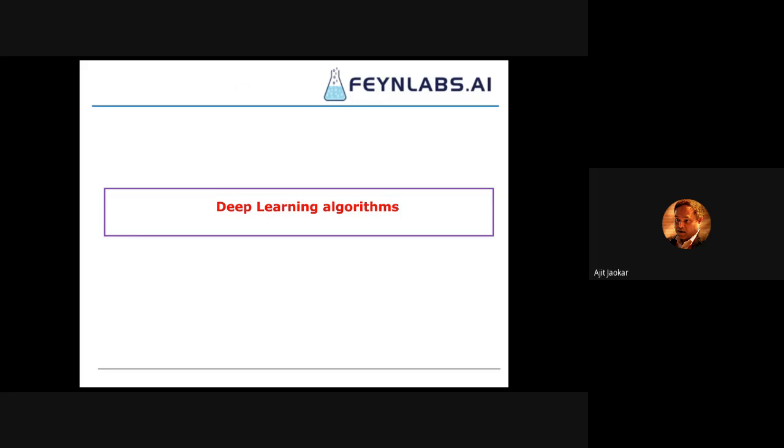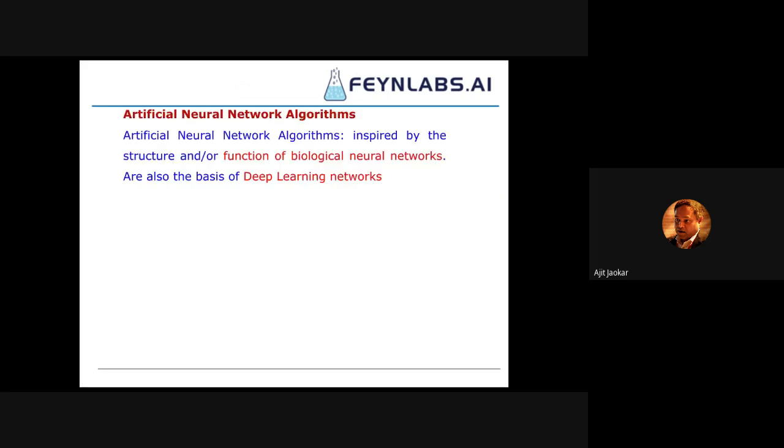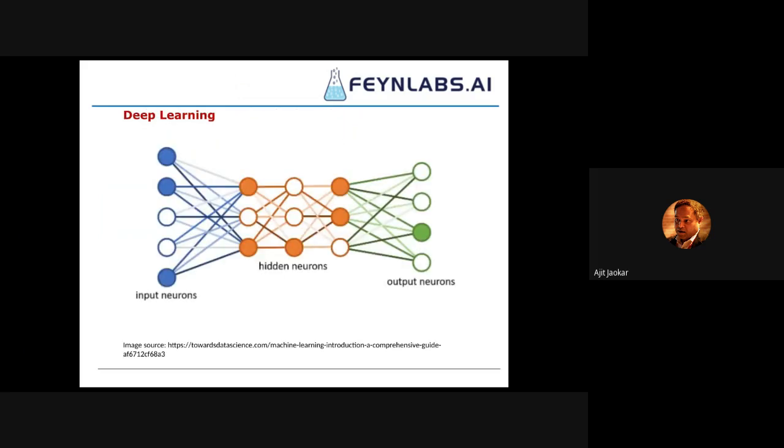So when we talk about deep learning, the idea is relatively new. The basic idea is that you are trying to model the human brain using biological neurons. The neurons are connected to each other, and you take input neurons, and there are hidden layers and an output layer. You transition across these neurons, and the neurons learn the pattern of the inputs so that they are able to predict the output for data they have not seen before.